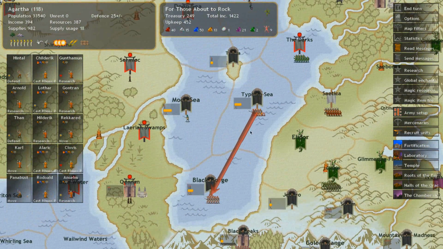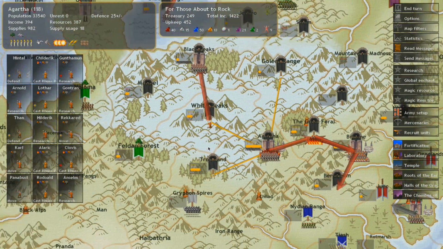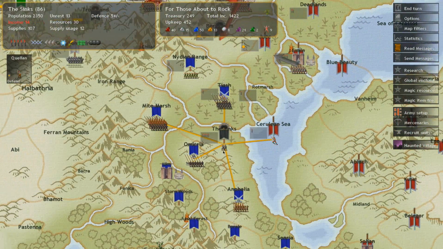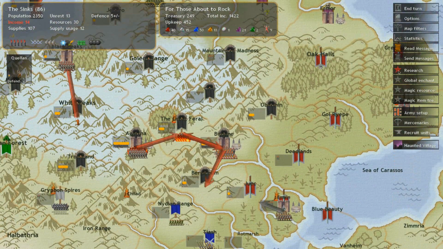And I'm moving this troop from Tithian Sea back down to Black Gorge, and they're just going to hang out there and kind of keep an eye on my watery possessions. We do still have troops in the sinks, but as they are surrounded by the enemy, I do not expect them to live.